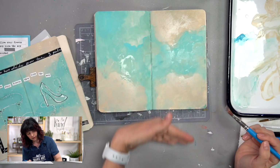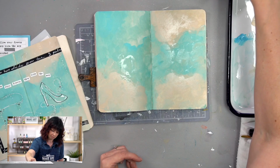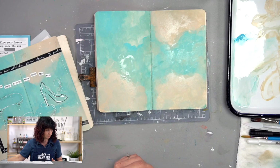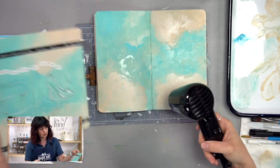So yeah, I played with the value of that cloud back and forth with these. I think we're good, because it's just a background. Yeah. We're going to do a lot more fun things with this. So I'm going to hit this with a heat gun just for fun for a minute. It is fun to use the heat gun.